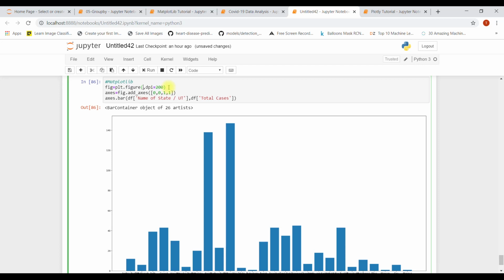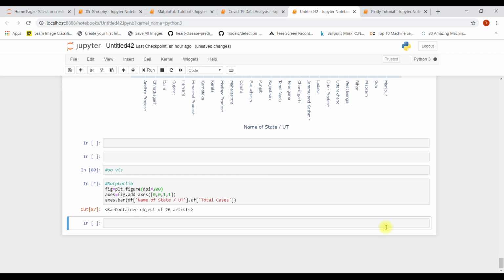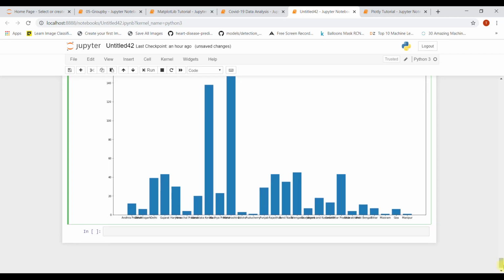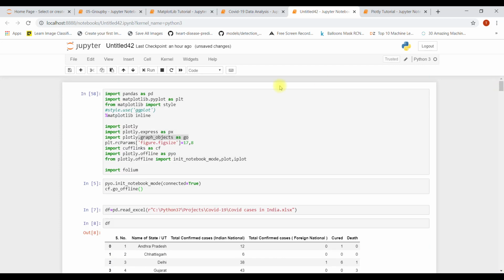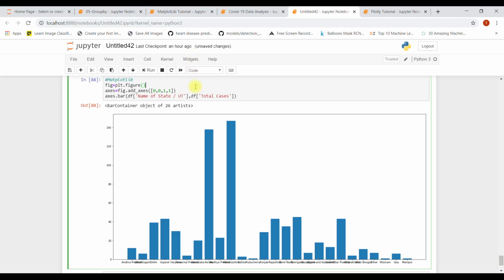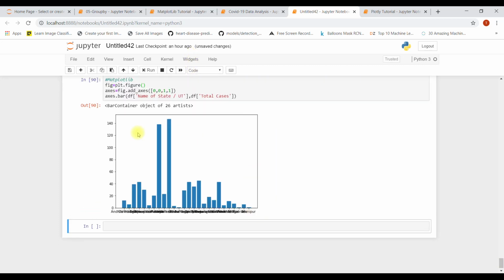Let me erase this figure size and comment that one out, and you will see the default size.